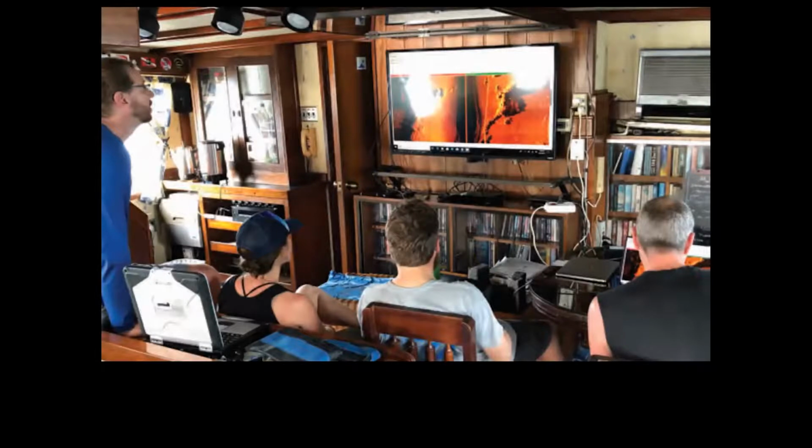So the way this works is we get the data off of the AUVs, and then one of the engineers or analysts will populate the project and then start sharing the data to the screen. What you see here on the bottom right, you can see someone working on a laptop, and that's the engineer that's going to be driving the system. It's going to be going through the data so that everyone can see what they're looking at. And off to the left, I'm sorry, you see a gentleman in a bright blue shirt. That's our lead archaeologist, Drew Pietrusca. He is looking at the screen, looking for what might possibly be a target of interest.